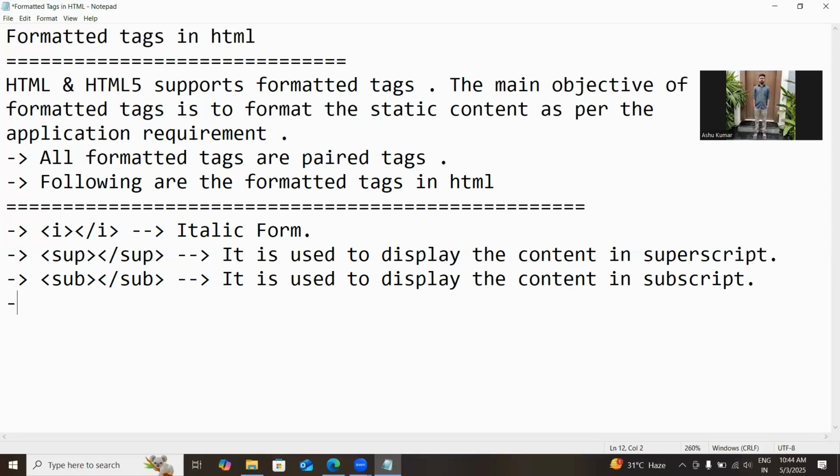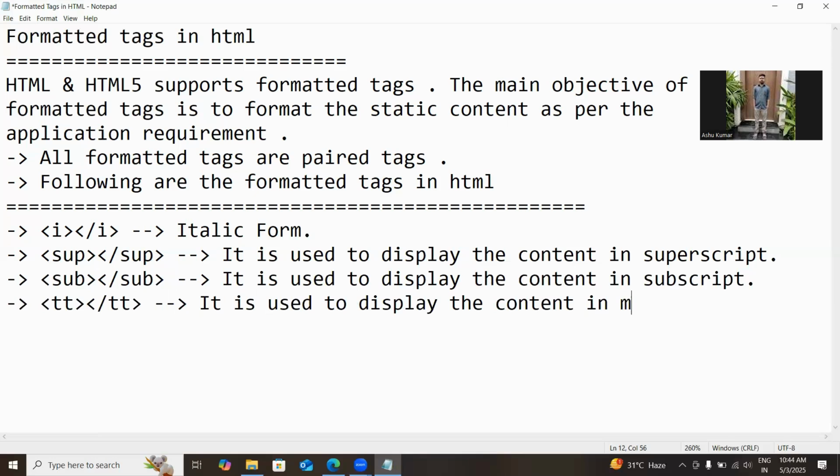Then we have tt, and we need to close it also. It is used to display the content in monospace format.